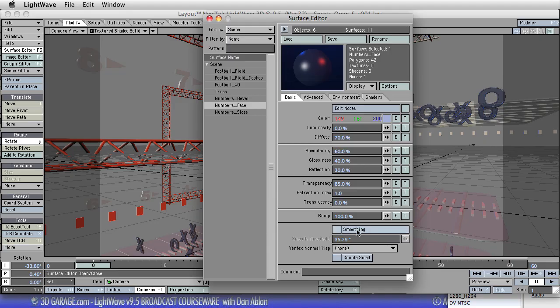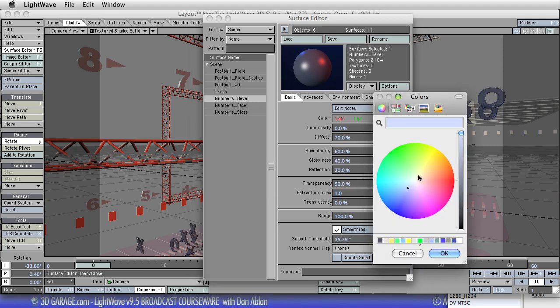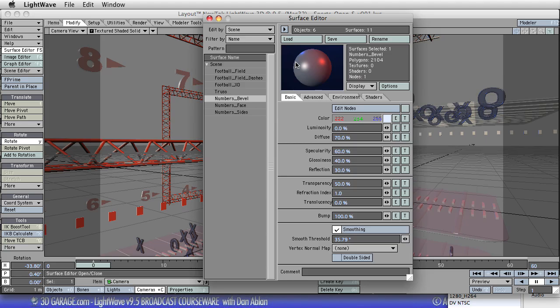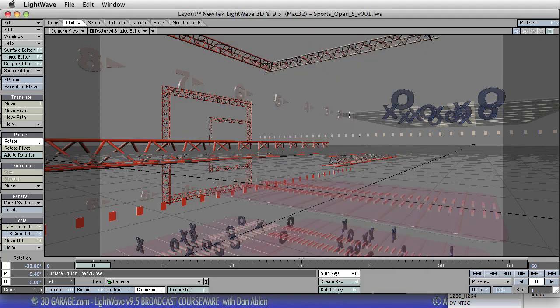So the face is going to be flat. And perhaps it's not quite as transparent, like 50%. And for the bevel, let's make that also maybe 50% transparent, but we make it a little bit brighter, like that. Just so it has a few highlights. Okay, just a little variation, just a little surface variation. Okay, and in fact, you know what I'm going to do for the sides? It's 85%. Let's also make the face 85%. We'll only make the bevel less transparent, about half of what the face and sides are. That'll make the bevel stand out a little bit more.